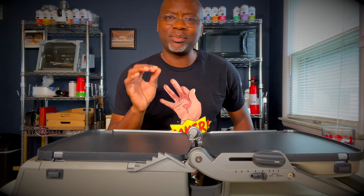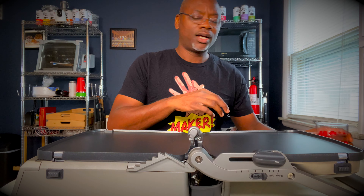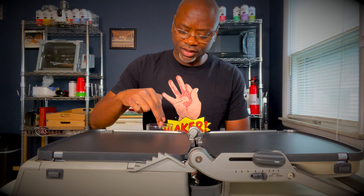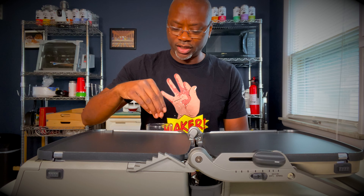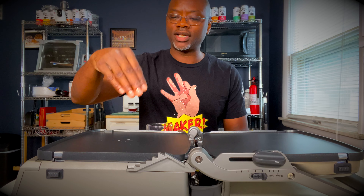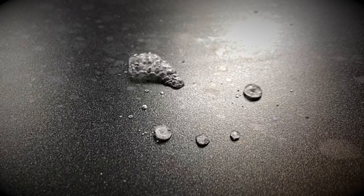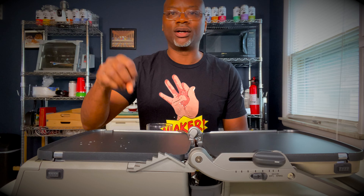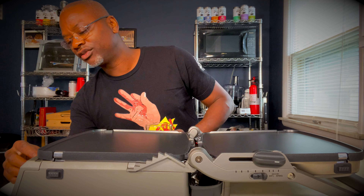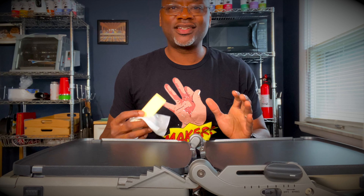The first key to making great pancakes is getting the griddle at the right temperature. You don't want it to be too hot or too cold. I've got the temperature at about midway — this thing goes up to 450, and I have it at 250 right now. I'm going to drop some water on there, and if that water is dancing too much like it is right now, I'm going to turn the temperature down. I want the water to bubble but not evaporate and dance off the griddle. So I'm turning it down a little to get the temperature just right, hot enough to cook the pancakes but not burn them.